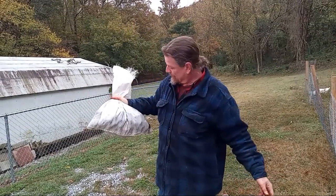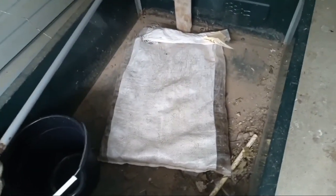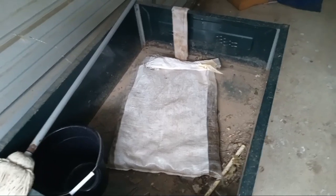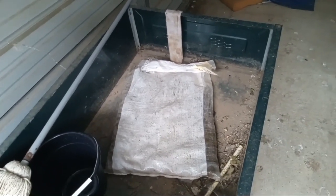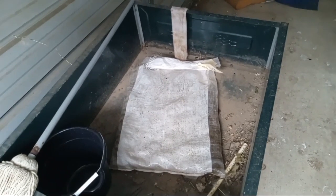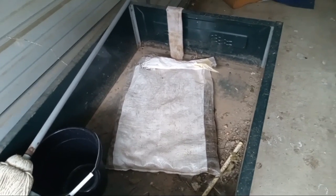I think that's all I'm going to do. I just can't take any more thorns to the face, man. All right, I just brought them in my carport and laid them flat out. And here should keep the squirrels and everything away. I made sure they were laying flat. They say 3 or 4 weeks for them to cure. What is it, the 22nd of October? So I'll come back at the end of November and we'll give them the taste test.